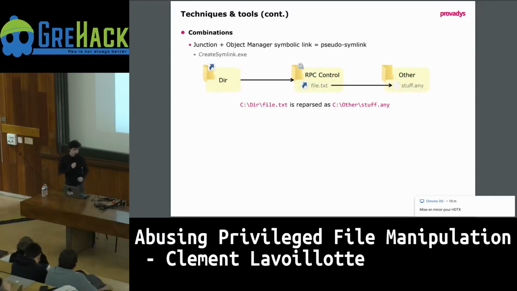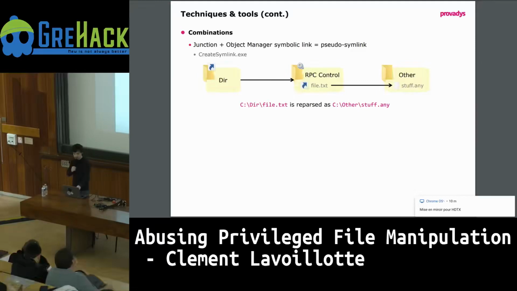And the most powerful techniques are the combination of these previous techniques. So for instance, if you combine a directory junction with an object manager symbolic link, you get something that behaves like a file system level symbolic link.